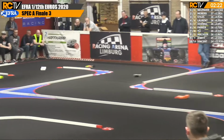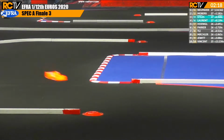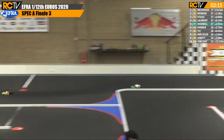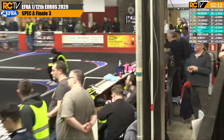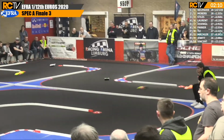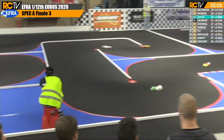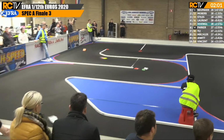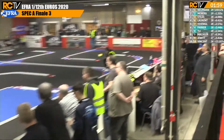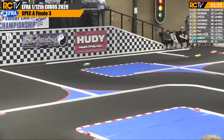That pressure was on. It was being cranked up and up and up. But all Jorn Neumann has to do now is not make a mistake. 6 minutes down, 2 to go. Vesser very, very fair in moving off the line so as not to disturb Mobers' rhythm. Yeah, a little flick for Mobers there. Just slowed him down very slightly, but the gap between them, 1.3 seconds.